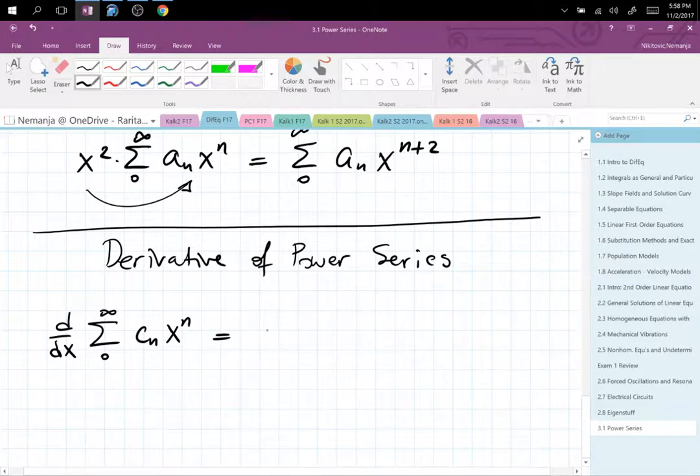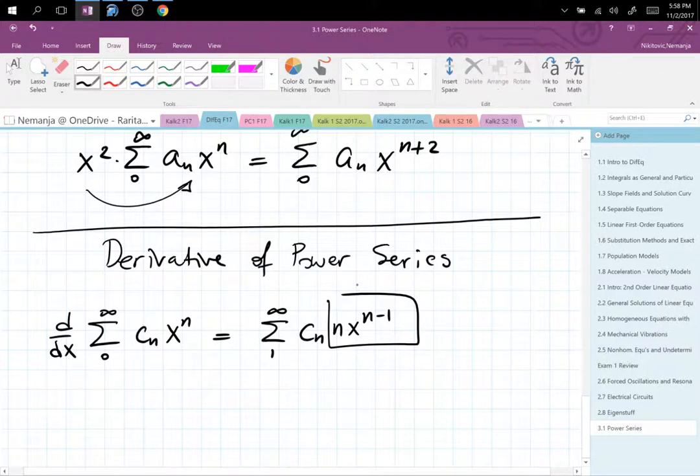is going to be a series that starts at 1. You copy the coefficient, which is Cn, and then the derivative of x to the n is n x to the n minus 1. We haven't learned anything new here. You still have the same derivative of x to the n is n x to the n minus 1. You still copied the constant. So we haven't done any new mathematics. What you have to remember is that the counter shifts from 0 to 1. So every derivative you take, the counter will shift by 1.